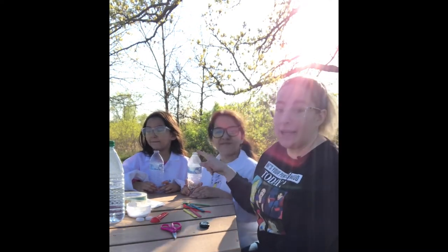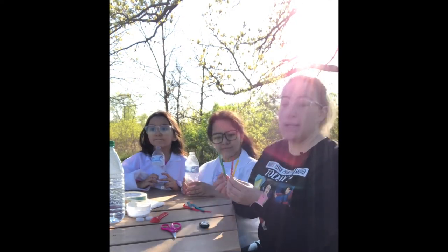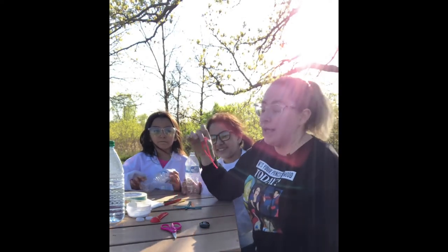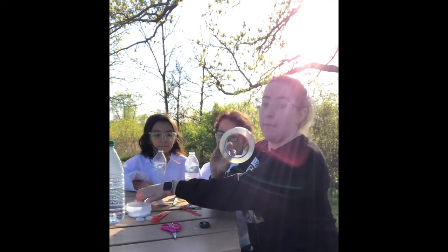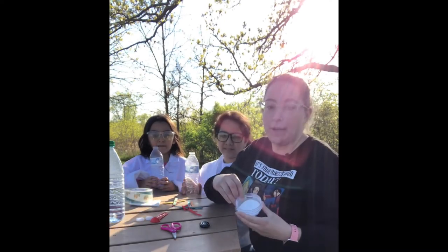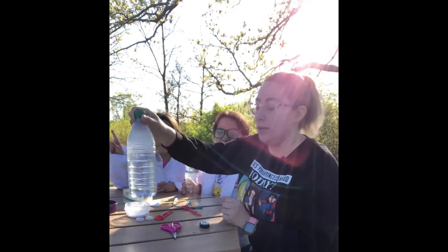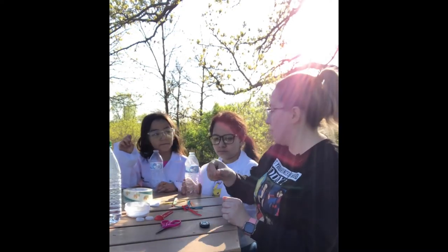We are going to be needing a water bottle. They have one each. We need 3 popsicle sticks, but here we have 6 because we're doing 2 rockets. You're going to be needing a string. We decided to use yarn though. Tape, tissue, baking soda, and the last thing, a measuring spoon. We need 1 teaspoon, and we need vinegar, and we are going to need scissors to cut our tape.